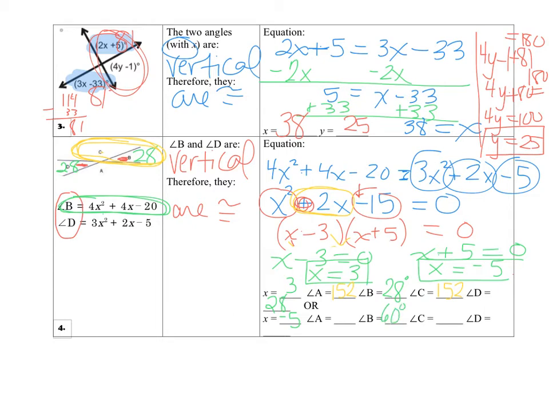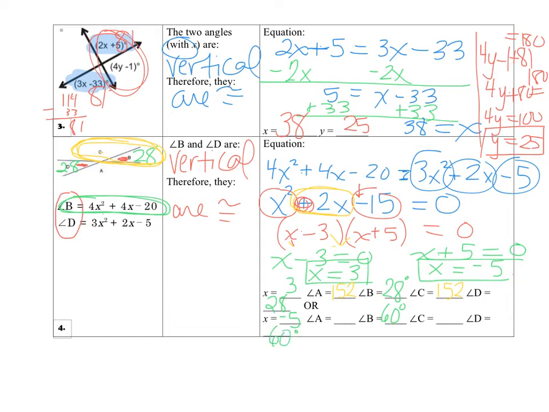Let's plug that into D to just make sure it worked out correctly. So if negative 5 is here, that's positive 25. 25 times 3 is 75. If negative 5 goes here, that's negative 10. So 75 plus negative 10 is 65. And 65 minus 5 is 60. That's great. That's what we wanted it to be. So angle D here is 60 degrees.